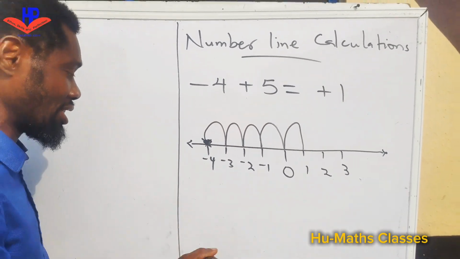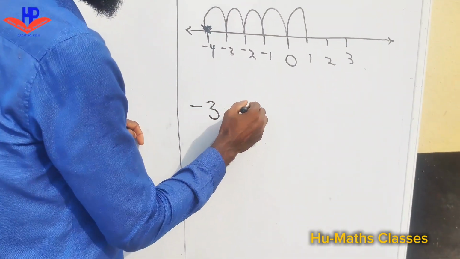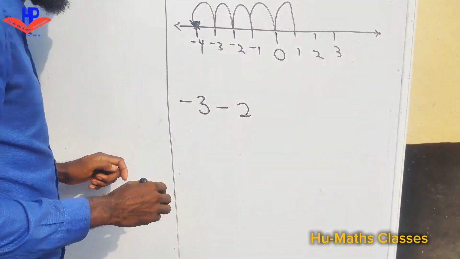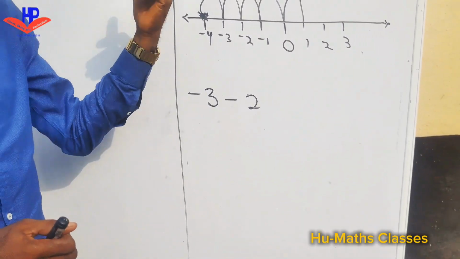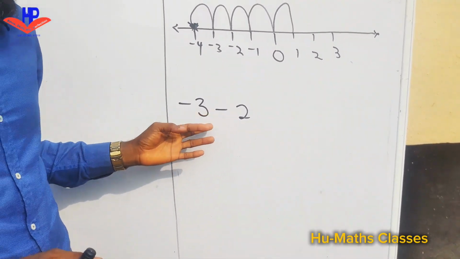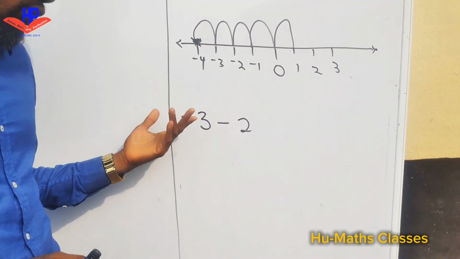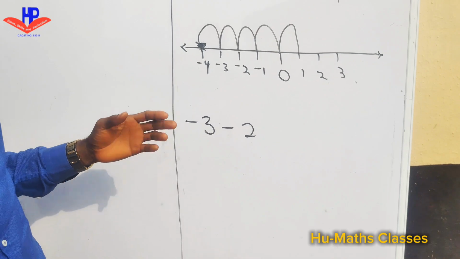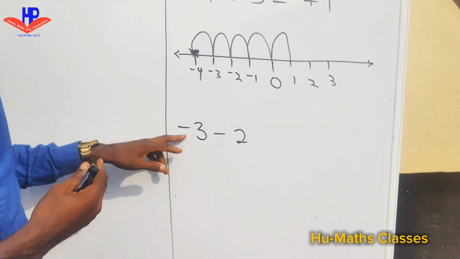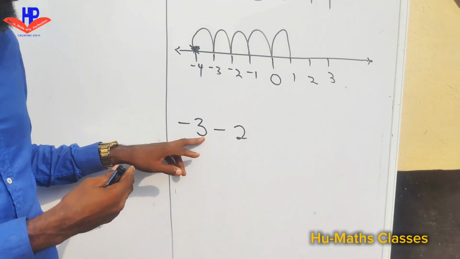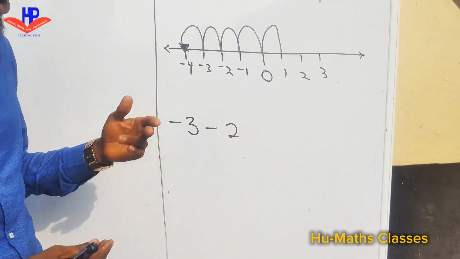Let's try another example. Minus 3 minus 2. Using the first explanation, these two numbers we have here, 3 and 2, are not yours. You're giving them out to someone that owns them. They are with you, but you want to give them out. Or you owe somebody 3 and you owe another person 2. That is why they have negative signs attached to them, because they are not yours.